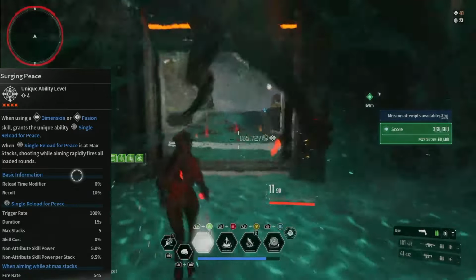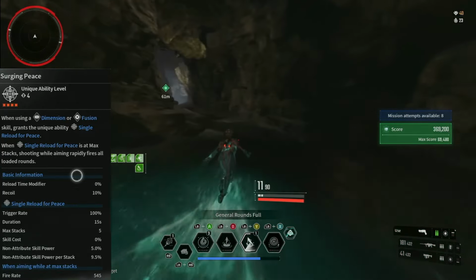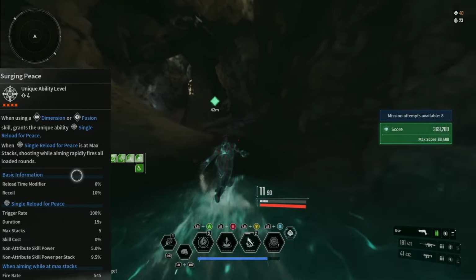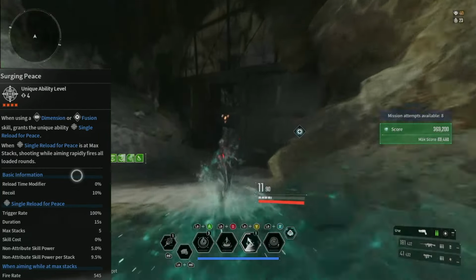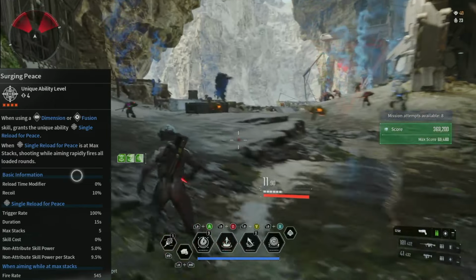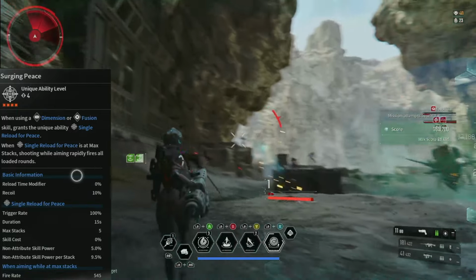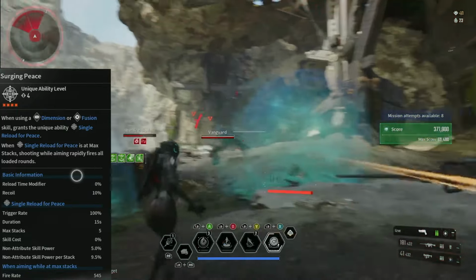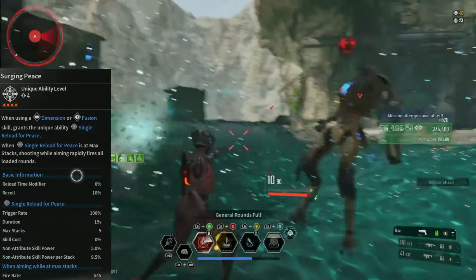It says when using a dimension or fusion, which she's using both, grants the unique ability single reload for peace. When single reload for peace is at max stacks, shooting while aiming rapidly fires all loaded rounds. It's crazy, but we're not really doing that. What we're using is the passive. There's no skill cost when you have this leveled up, and they're eventually going to remove that anyways from this gun. You have to get this fully leveled in order to remove the skill cost. Otherwise, you're getting a non-attribute skill power boost, and it's stacking up to 5 times.